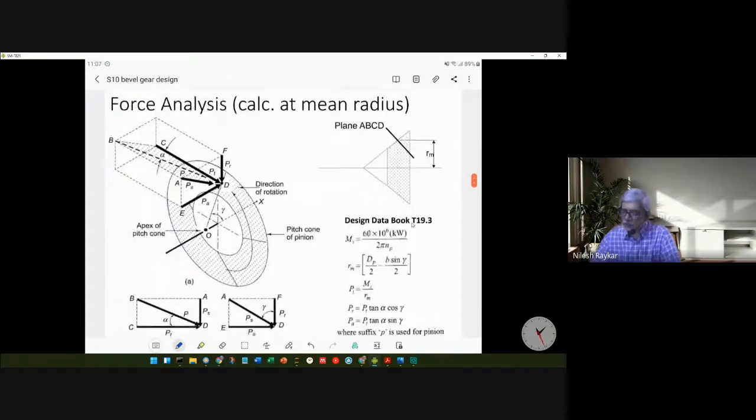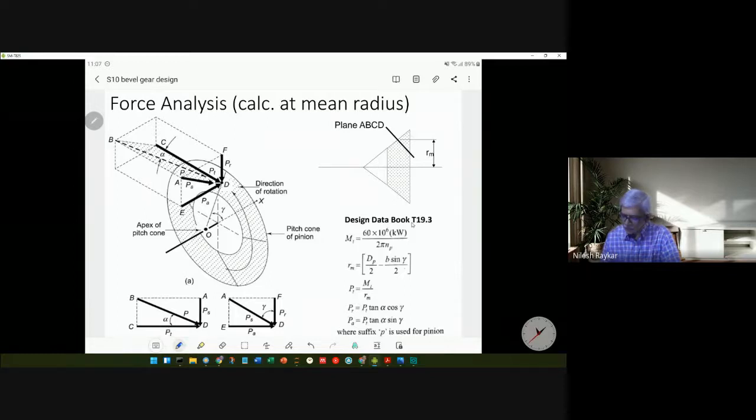Okay, now we'll move to the force analysis for the bevel gear. So let's understand the net force which is acting on the bevel gear. We have the total force in this particular figure. It may look very complicated at the beginning, but if you bring down the total force acting on the bevel gear to a single force, it is this force which is inclined in space.